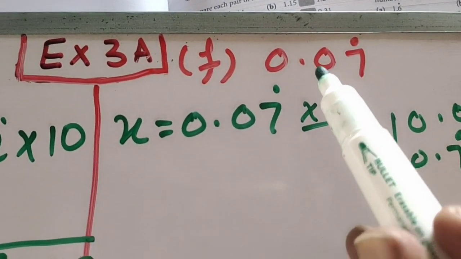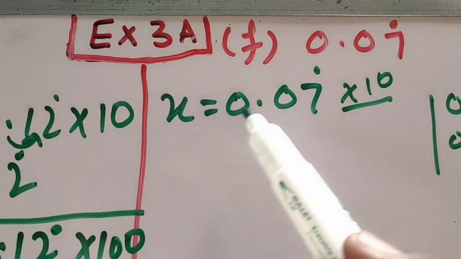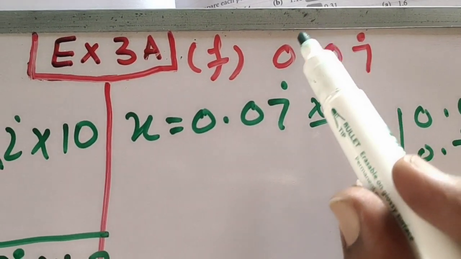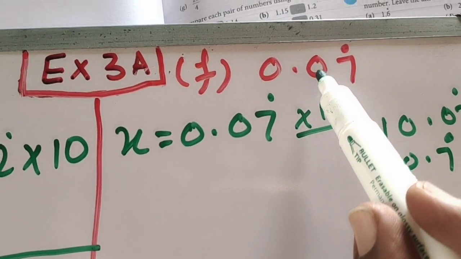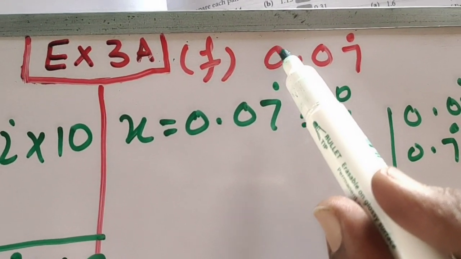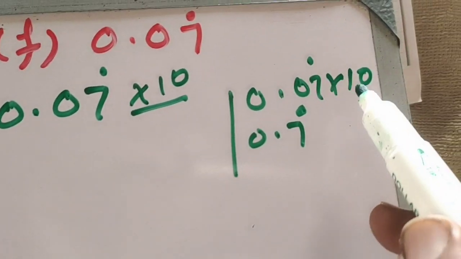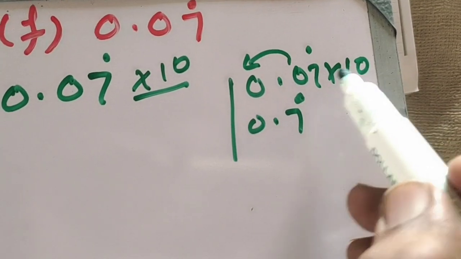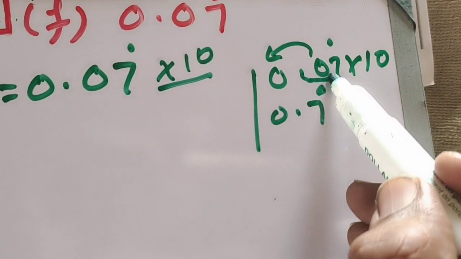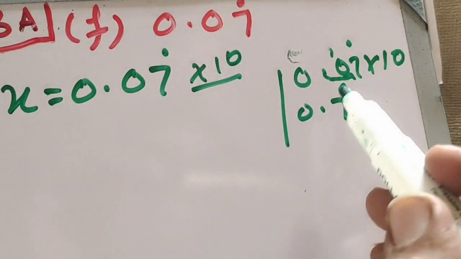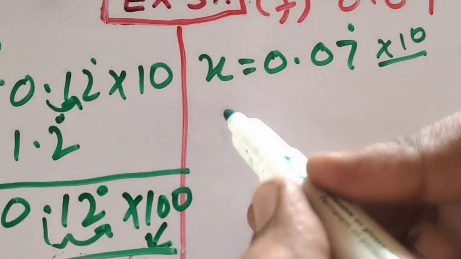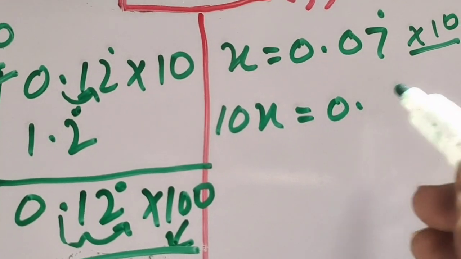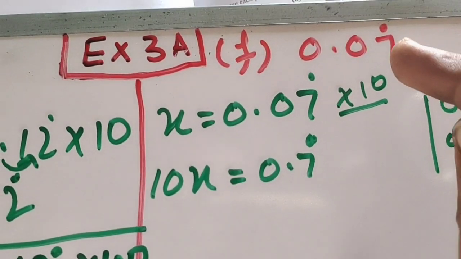So again we are following two steps here. Two times we will multiply the equation with a multiple of 10, because in the first step we will move the non-repeating number to the left, and then we will move the repeating number as well. In the first step we will multiply with 10. When you multiply with 10, the non-repeating 0 moves to the left, because the decimal moves 1 place to the right. So it becomes 0.7 dot. Multiplying the equation by 10, it becomes 10x is equal to 0.7 dot. This is the first equation we obtained.